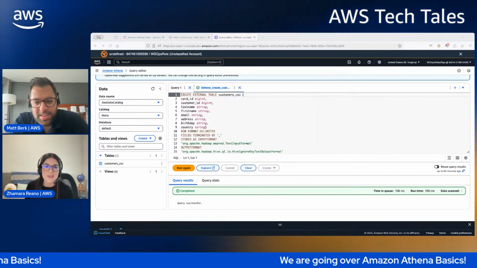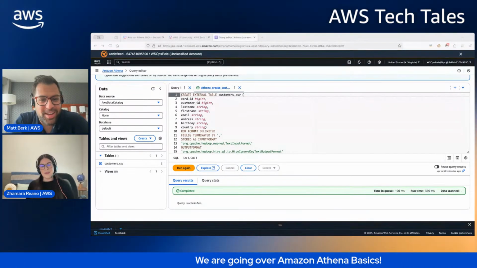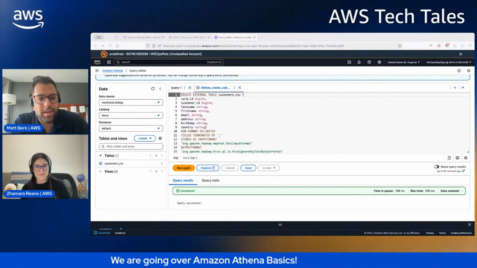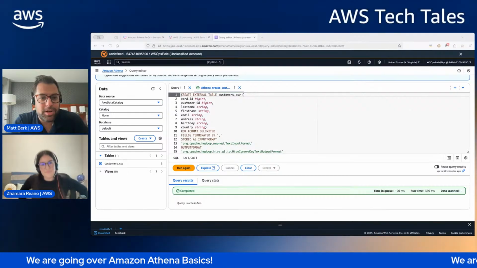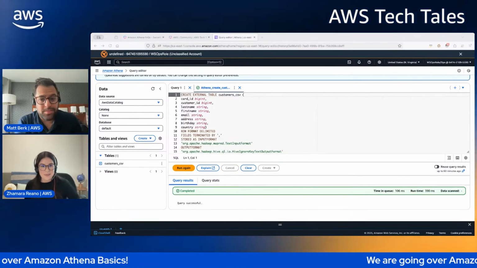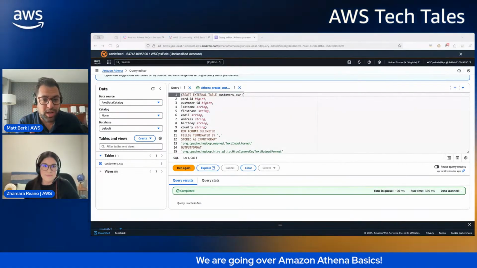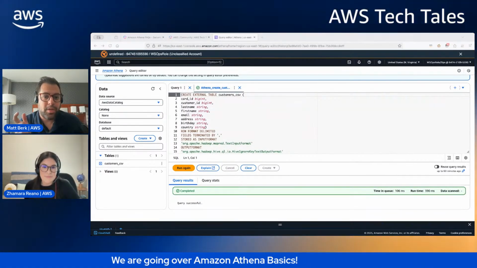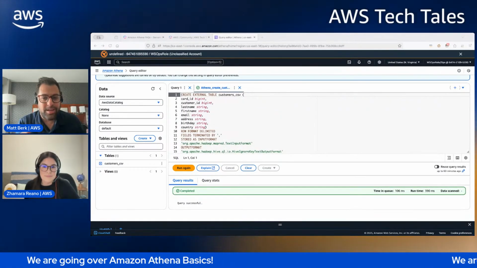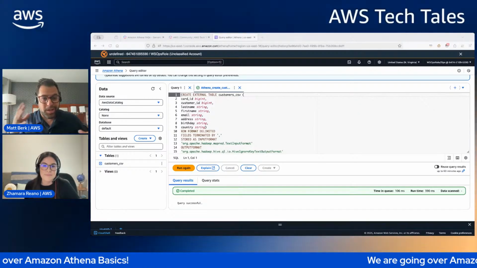What I want to say, for Swift Jaguar's benefit, is that what we're doing in this create command that Tamara has on the screen is just saying: what's the column in the file, and what are we defining it as, whether it's a string, an integer, or a number, and that way we know what is queryable.